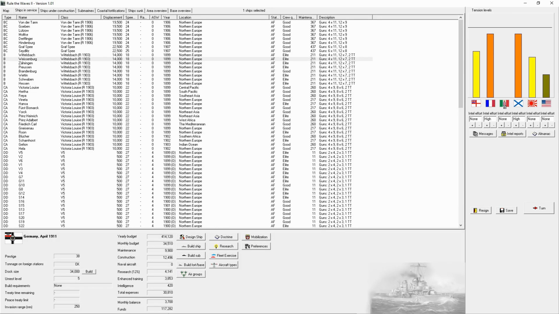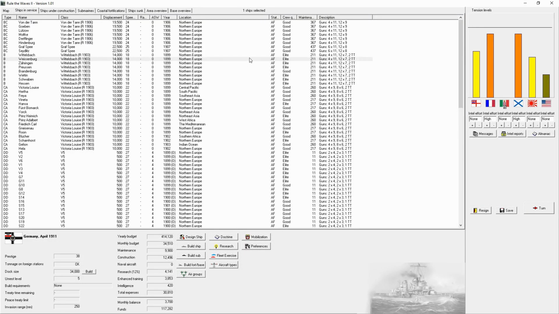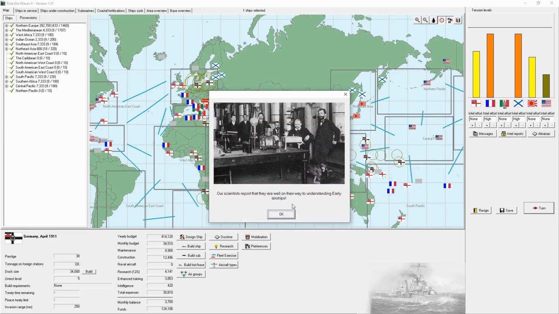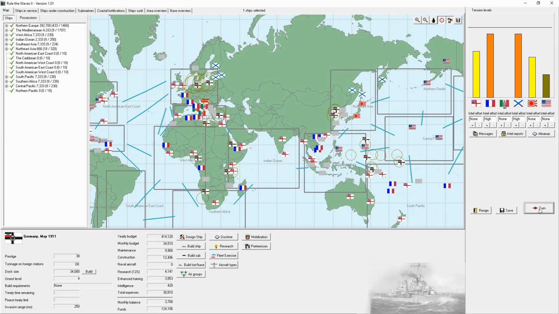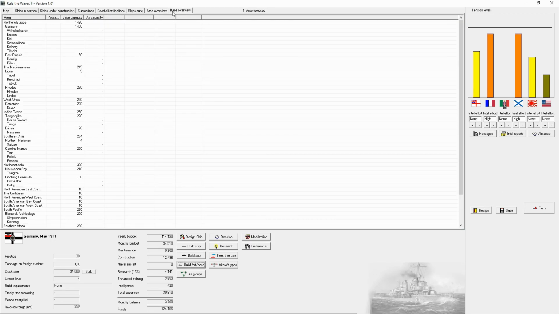But we're waiting for those light cruisers to be designed, and I'm not going to delay the game any further. I like the disposition of our forces. And so, let's move on. Absolutely not. Almost have early airships. Can we build? No, we cannot build an airbase yet.